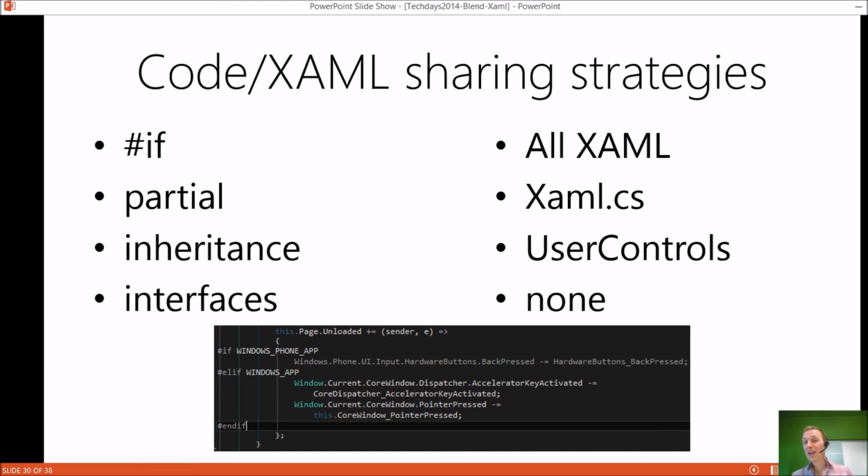And then for sharing your XAML, this is where it becomes very interesting. You can share all your XAML and have it in shared, or you can have XAML files in each of the app projects but have the actual code-behind file in your shared. You could also, for example, have a holder page that has the basic layouts, and then from that shared page, use user controls that are defined in each of the app projects. So there are a lot of ways to tackle code and XAML sharing.